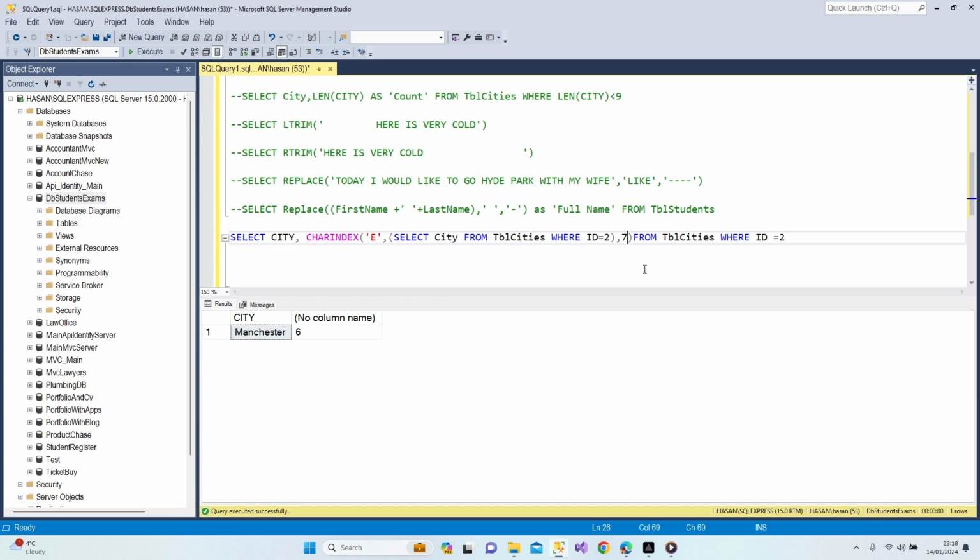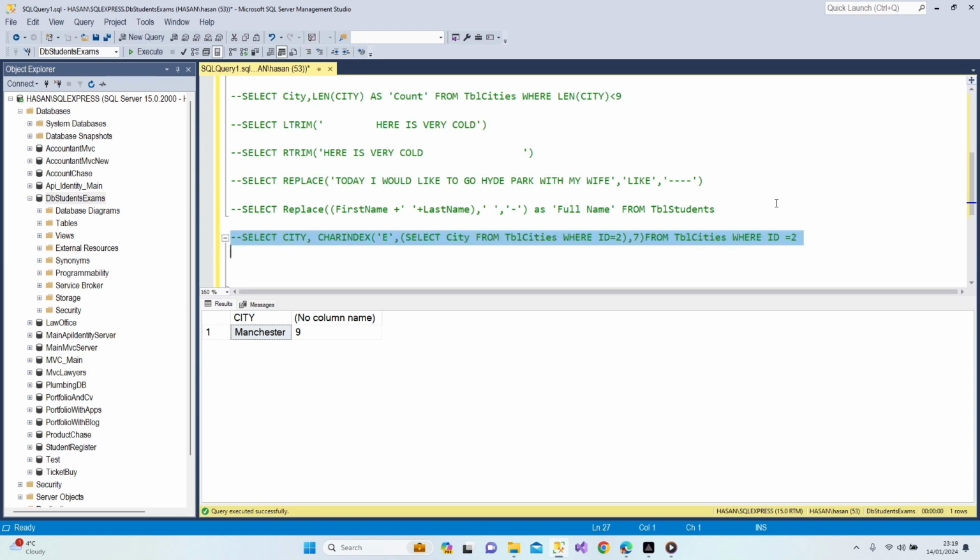Function 5, the number is 9 because 1, 2, 3, 4, 5, 6, first E on index 6, but I want my function to start from 7, which is S, 7, 8, 9. So after 7, the first E is 9. This is how we are using char index. Perfect.